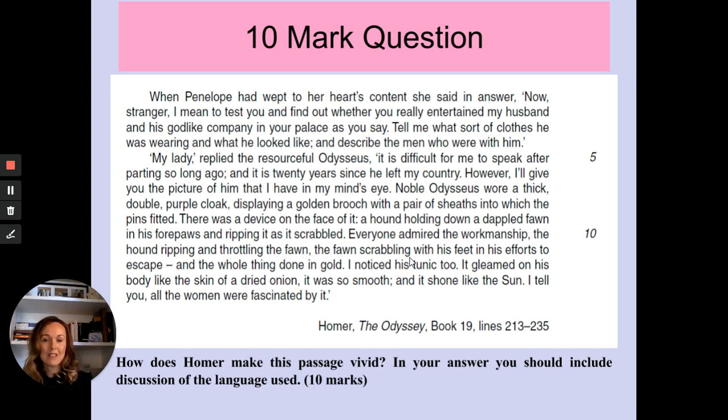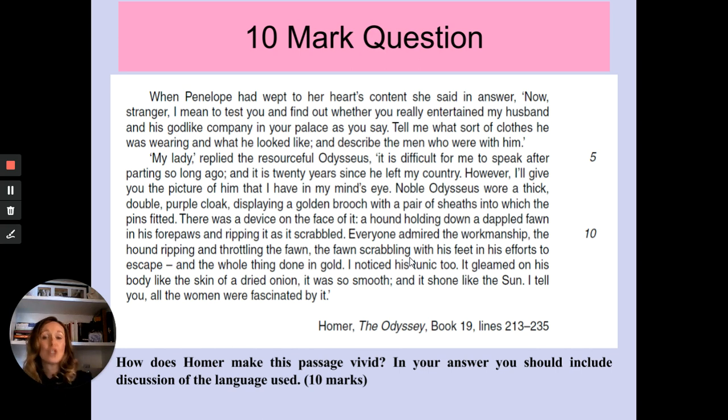The same could be said about the description of Odysseus's clothes. So many of you picked out the fact that these are particularly grand clothes. He's describing a thick double purple cloth, purple being a particularly rare colour and usually reserved for royalty. But again, the very best answers thought about how interesting it was that this description of Odysseus and what he was wearing comes at a time that we need to be reminded that that is what he's like, because he's sat there disguised as an old man and as a beggar.